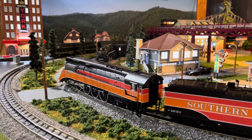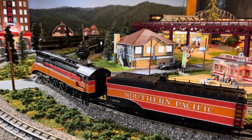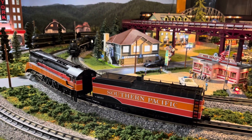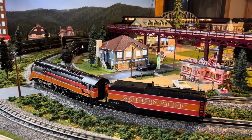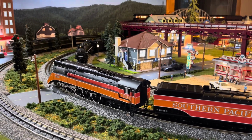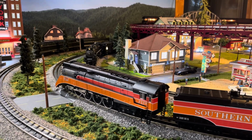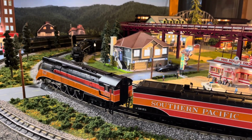But that's just me. Now, of course, that's not to say that's not a good chunk of change. Believe me, that's a pretty good dent in the wallet, at least by my opinion. However, when you do think about it, these engines are kind of in the same class, such as the Norfolk and Western Jays. These engines are always really popular when they come out, and they usually sell out rather quickly. The stores can't hold on to them for that long. And it's kind of the same thing when these things pop up on the secondary market. These always command a pretty penny, and they always usually sell rather fast without any issue.